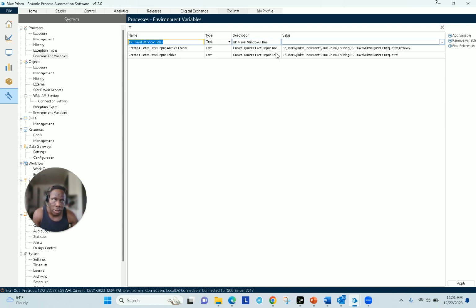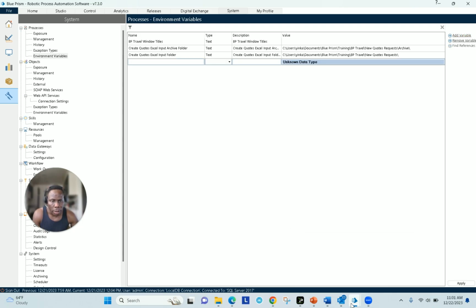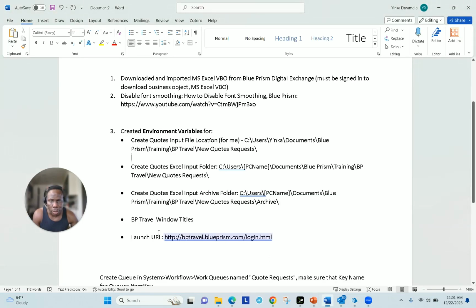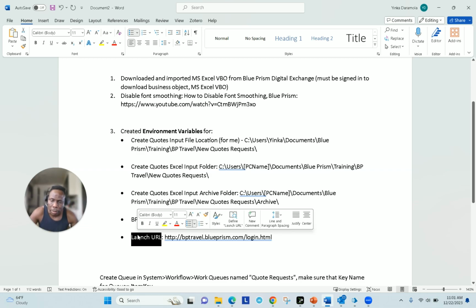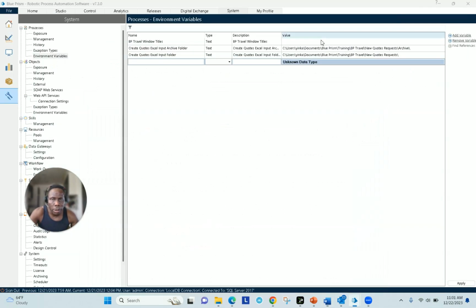tiles. Same thing, and then I'll show you how to do it if you don't already know for the last one. All you've got to do is make sure you click on Add Variable, and in this case we're looking to make one for the launch URL. That's the application that will be launched.